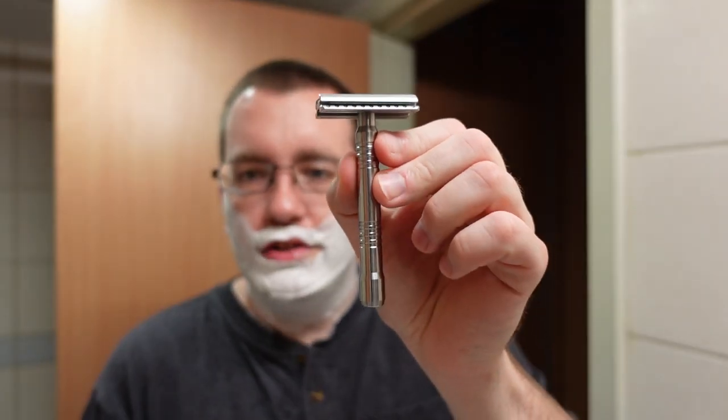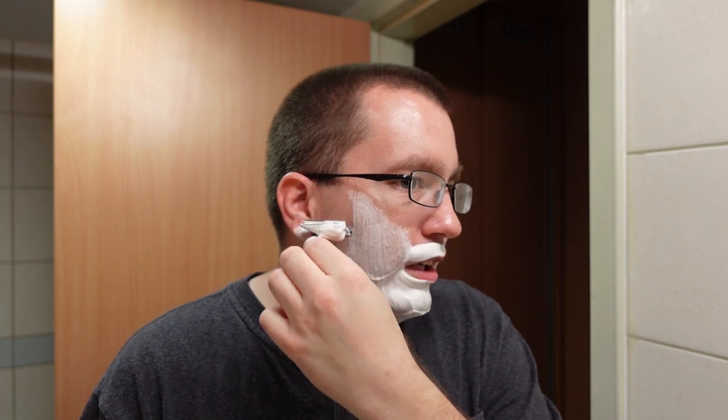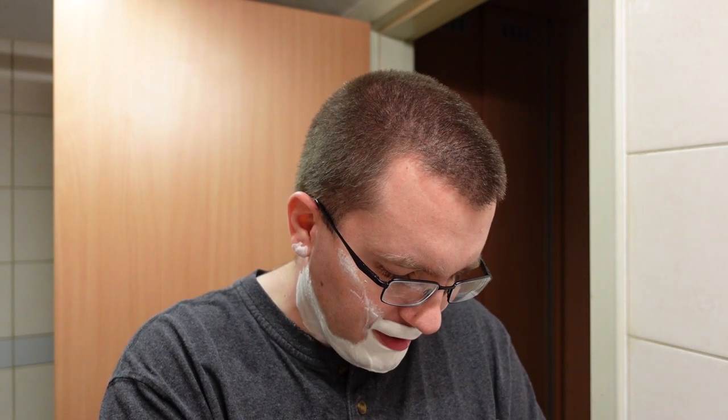Okay, Yates Titanium 921M with a Treet Carbon blade in it. Here we go. Very nice. A bit more audible feedback than the Wet Shaving Club America razor, if I do say so. There's also a bit more blade feel than the Wet Shaving Club America razor, but I think that has to do with the fact that it's a slightly higher blade gap. So this has a really wide approach angle, so it's really easy to find kind of where the rubber meets the road. Let's do that on the second pass.